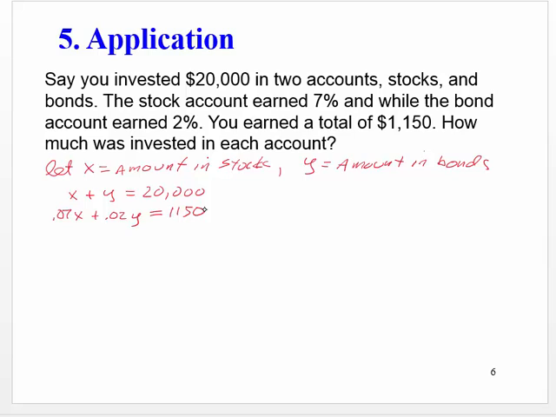So how do we solve that? Well, same thing. The key was setting up those equations. Right, 7% of the amount in x is what I earned in stocks, and this is what I earned in bonds. Added up, we get that. All right, so we need to do elimination or even substitution. All right, substitution is good. If we solve for, say, x here, x is equal to 20,000 minus y. We substitute that in for x.